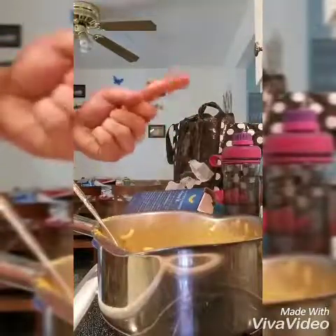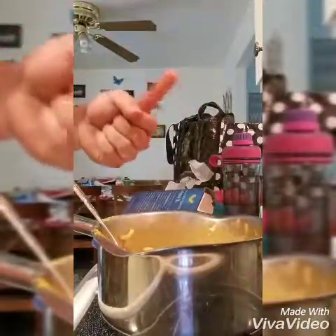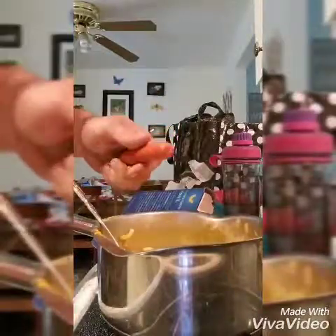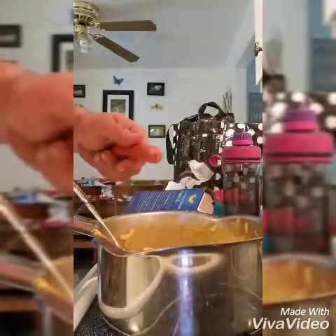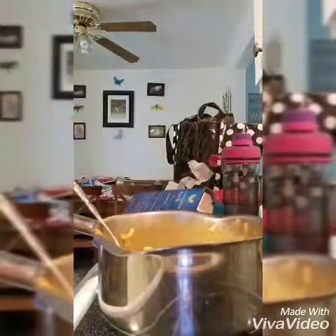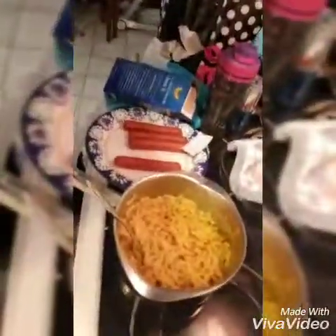You can either add your hot dog — you've got to make sure you get a good grip on that thing. You can either cut it in there now, or if somebody you're serving doesn't like hot dogs in the macaroni, just add it in their bowl. Get your bowl, the people who want it — cut it up and put it in their bowl. That's how you make some daggum good macaroni and cheese. Doesn't that macaroni just look good!